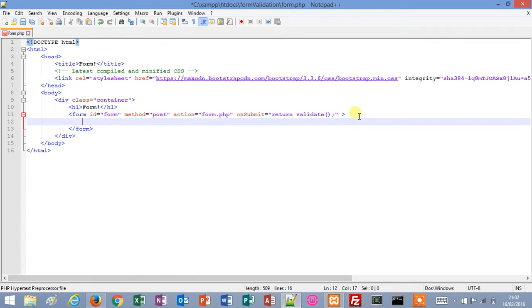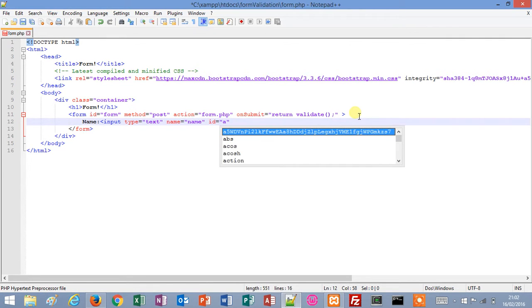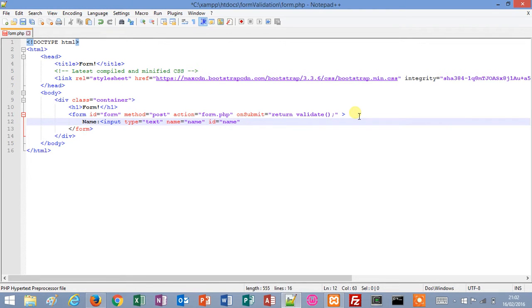Our first input field is going to be name, and we're going to say input, and it's going to be type text. Obviously when you input a name, do it as text. We're going to give it a name equal to name, and an ID equal to name.